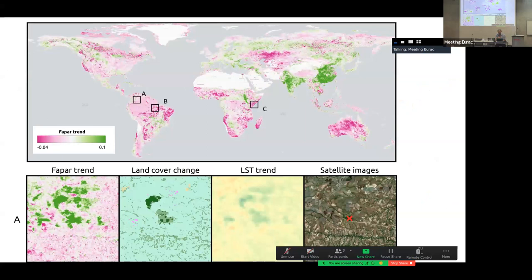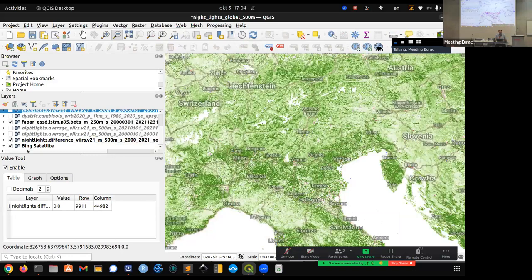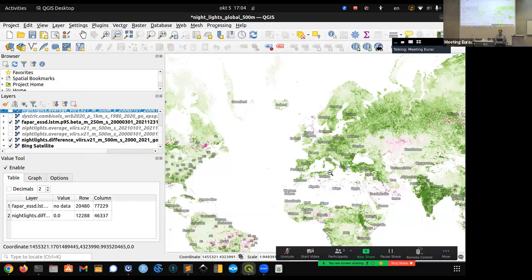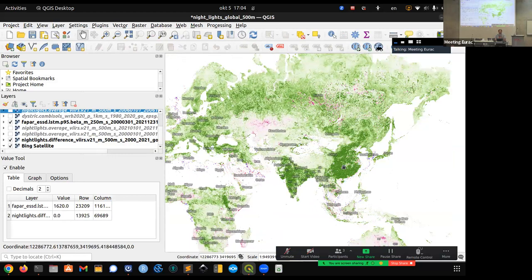So this is not about potential. This is purely based on the time series of 22 years. For every pixel, we fit a trend model and we estimate the beta of the model. It's after we take out the seasonality, we do this deseasonalization, and then we fit the trends on these annual values. And so what happens, you have these red and green pixels. So I'll show you this in QGIS. It's also super interesting. The first thing that pops up, if I zoom out, is that most of the world is green, especially if you look at China and India. They're very green, right?